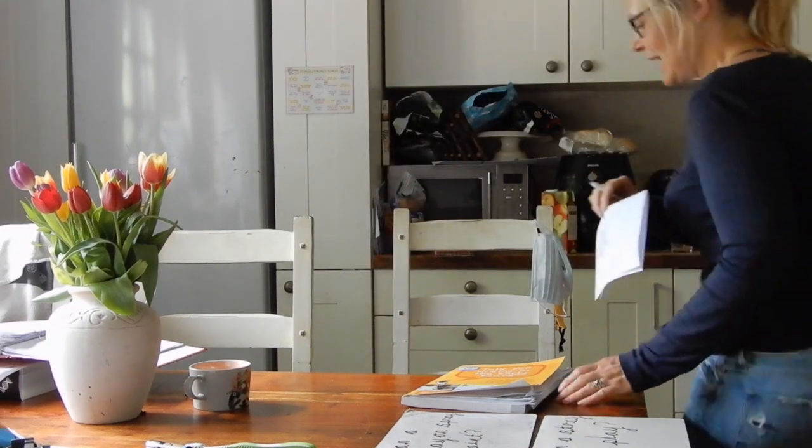Okay, can we have a go at revisiting the ow sound? Now, my class frown when we're saying the ow sound, because that's the sound in the middle of the word frown, when you look really confused and you're frowning. So have a go at writing the ow sound on your boards now. It's a digraph, so two letters making one sound. How are you going to write the ow sound? I'm doing it as well. Pause the video if you want some extra time to do it.